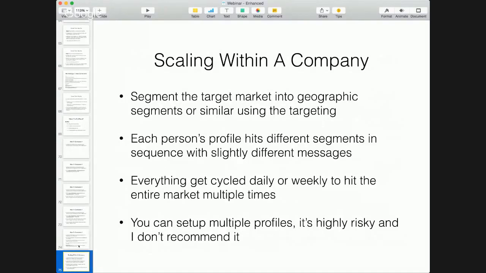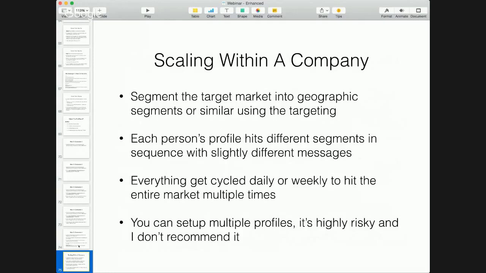Scaling it within a company is also pretty much just as easy. What you want to do is take your target market, break it down by geography and segment that up, and give that to all the different people that are going to be running automations. You want to make sure that each person's profile is a little bit different, so it either hits a different demographic within your target, or it's a different pain point that you're targeting, or whatever the case. You want it to look different, so it's not like there are 50 people from this company viewing my profile every day. And you basically want to cycle that. So if you're hitting San Francisco, New York, and Miami with 3 different people, switch that up.